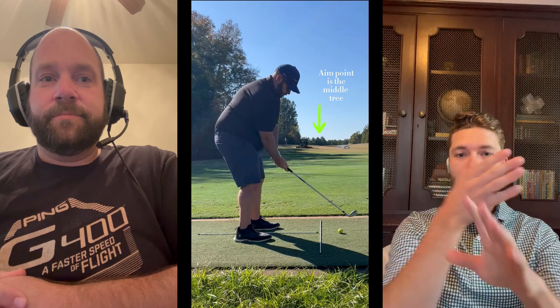and target line to make sure that all your railroad ties are in check before you even get going. Absolutely. Alignment is one of the foundations of the golf swing. If your alignment's off and you're trying to do other things in your swing, what are you doing? You're going to be causing more errors than you're going to be fixing. Yeah, exactly. You're going to start making all sorts of different compensations to get the ball flight you want, but a lot of what it's coming down to is probably the fact that your body line, hand line, shoulder line, hip line, foot line is all mixed up.